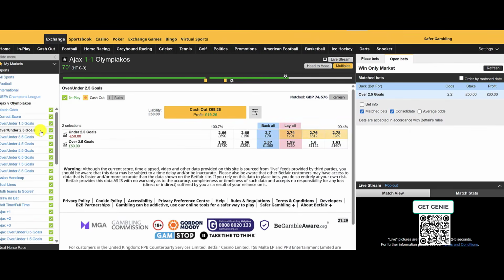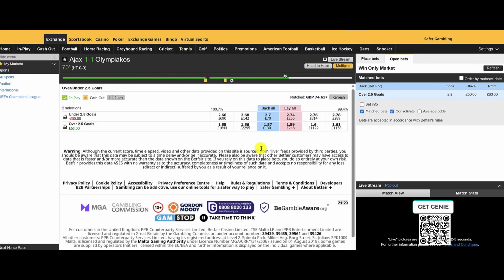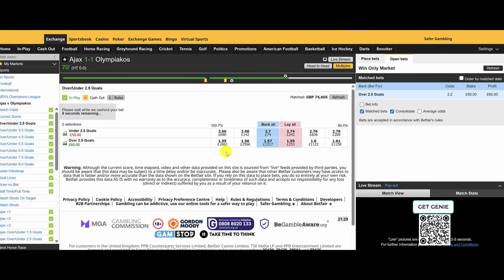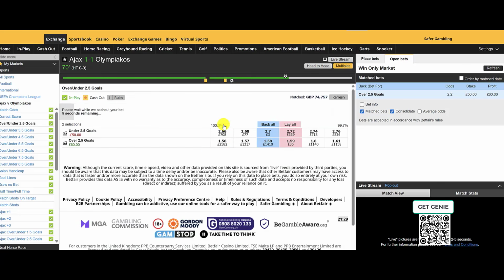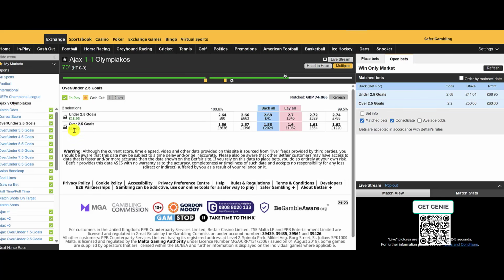So we just had the second goal on this one, and the over 1.5 market is now closed. So there's now green to take on the 2.5 goals market. However, if you're eagle-eyed, you'll see who that second goal has gone to. It's actually an equaliser. The perfect goal for us would have been a second Olympiakos goal. But anyway, let's get this locked in. So let's round this up.